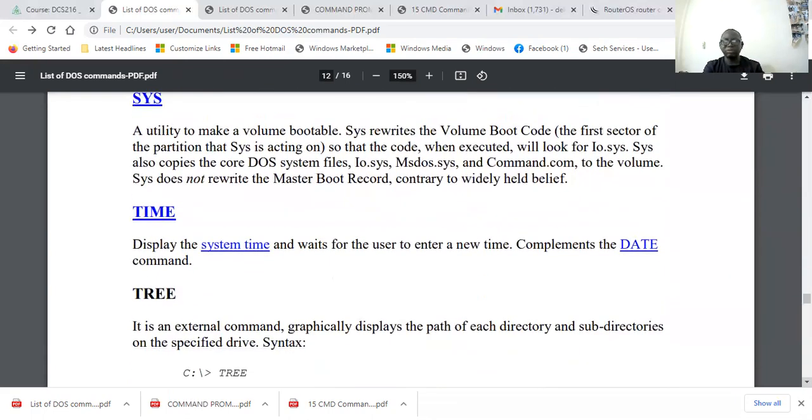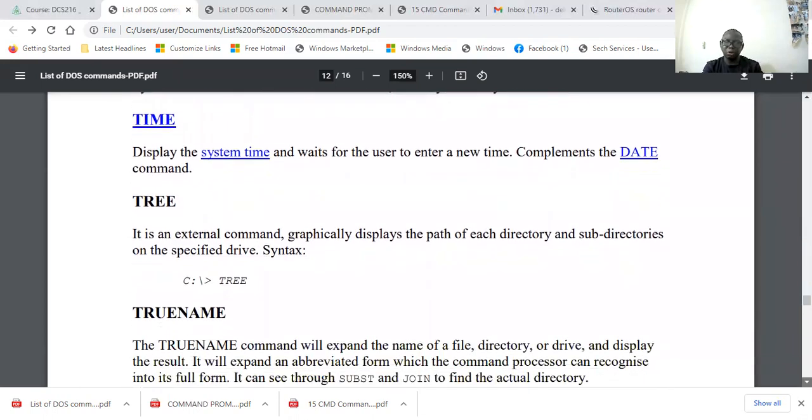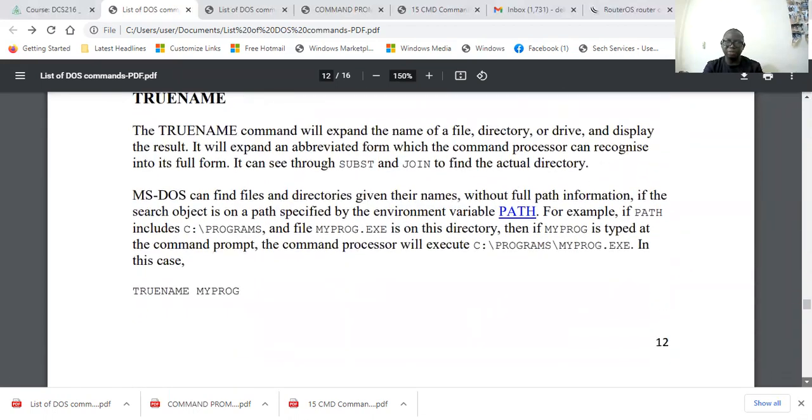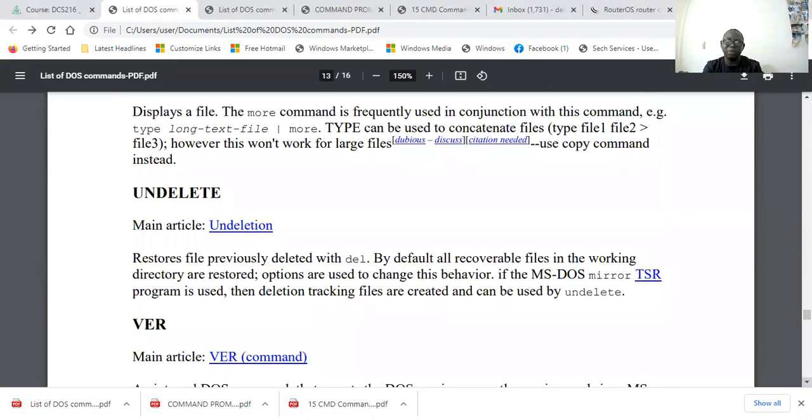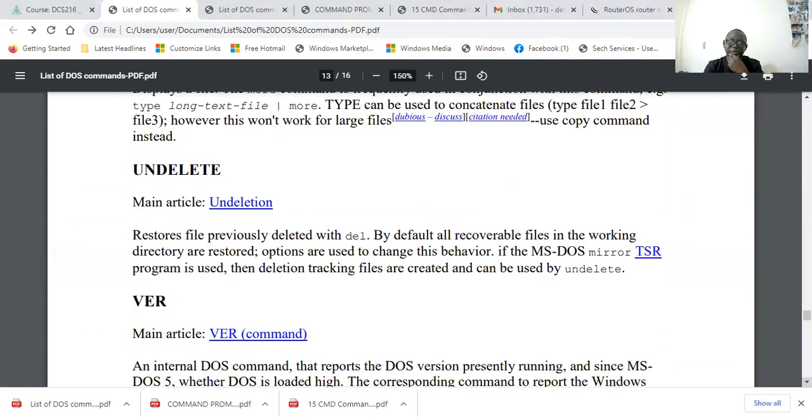Okay, time, set, true name. All these ones are just commands. On delete, we mentioned in the class whether it is possible to recover a file that has been deleted or a hard drive that has been formatted. Yes, there are tools that can be used, and on delete can also be used for that.